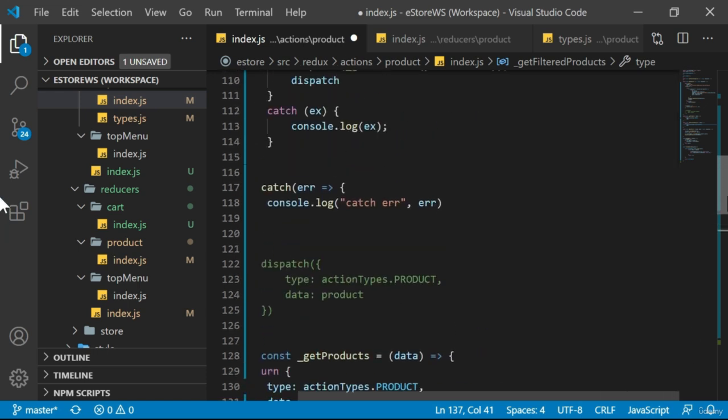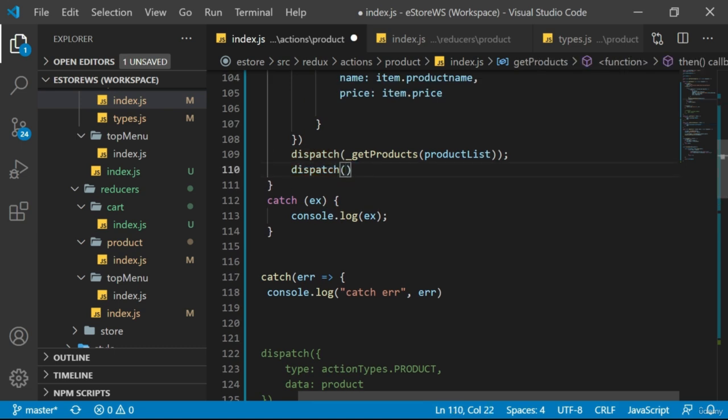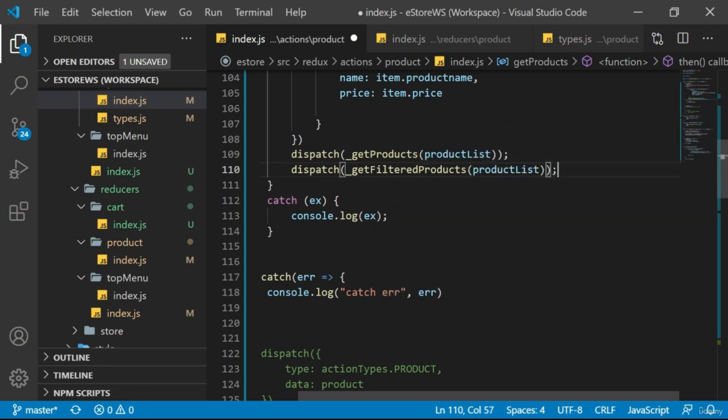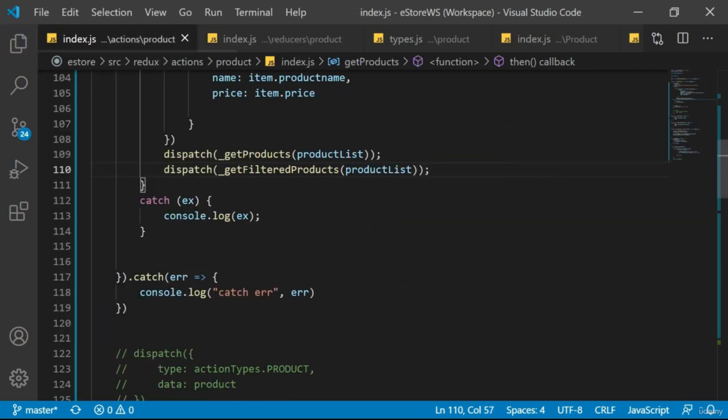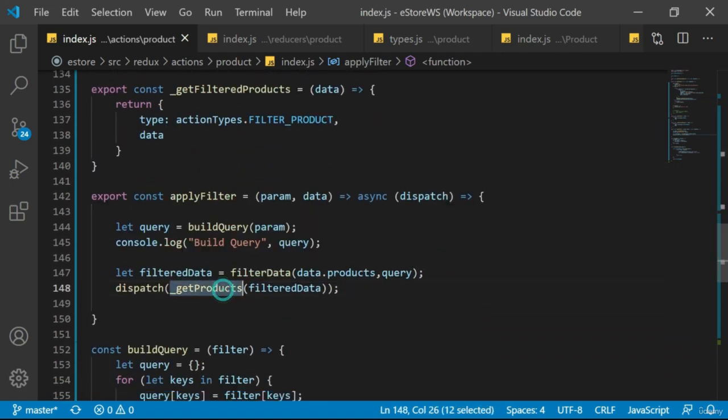So the action type is filter product here. And that's what we are going to dispatch. So I'll say get filter products. And here also we'll have the get filtered products.